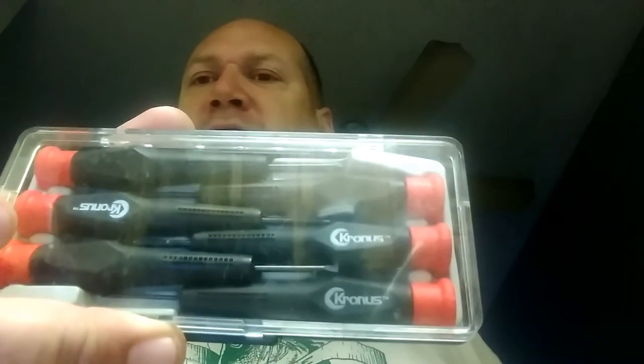It may seem like malarkey, but trust me, it actually works. I've found that a really tiny eyeglass-type flathead screwdriver — those real small kits — work really well because you can turn it into a pulverizer, right? Because it's already broken on the inside of the tip. I actually have that in my gun pack. This is my general purpose one — covers like 70% of calibers. A kit like this I got at Harbor Freight for like $5.